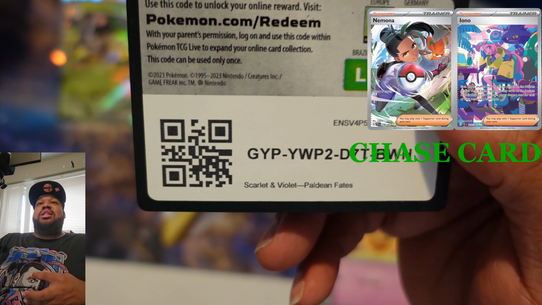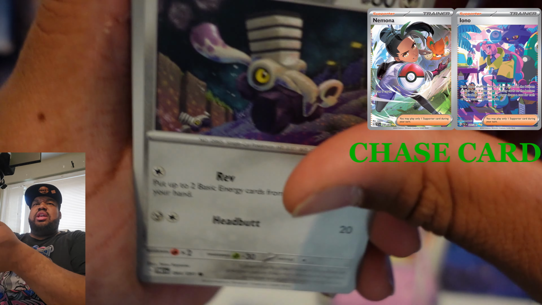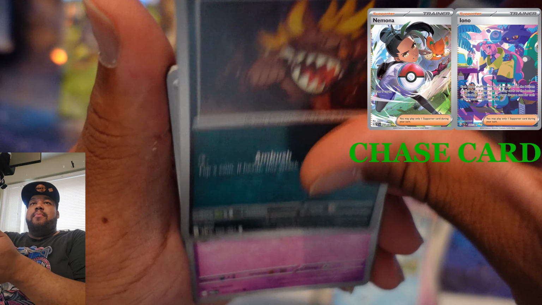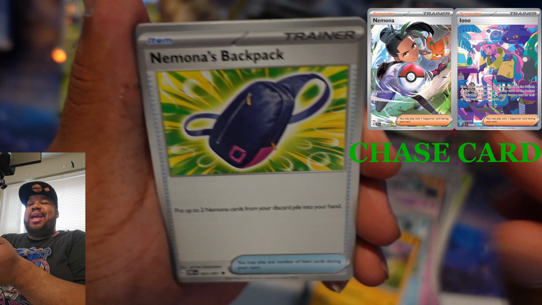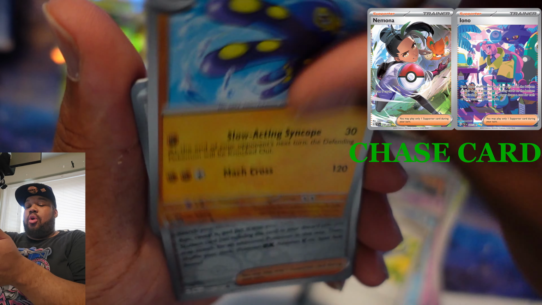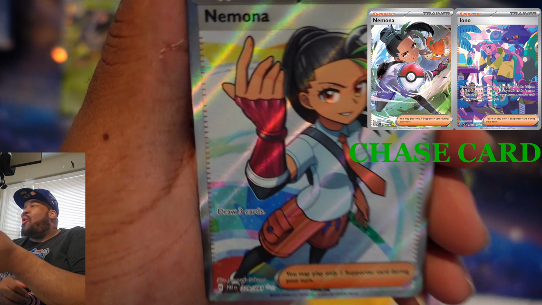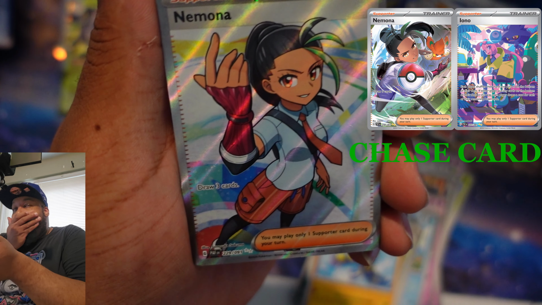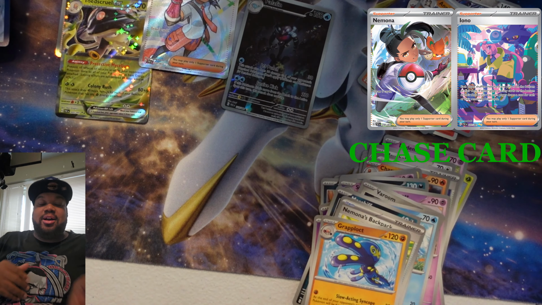Paldean Fates. Go, guard. Full Metal Energy. That's like the 4th time I pulled that. Vroom. Fraxig. Mischief. Ralts. Dolphin. Nimona's Backpack. Ruplock. Paldean Student. Annihilate. Woohoo! Another full art Nimona. I already pulled her. Oh, I need a special art one. I still love it though. Still love me some Nimona.